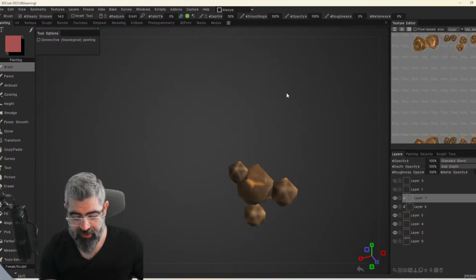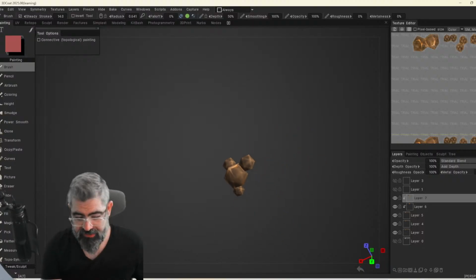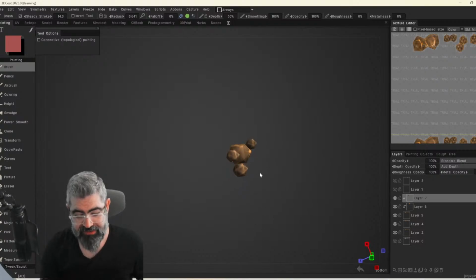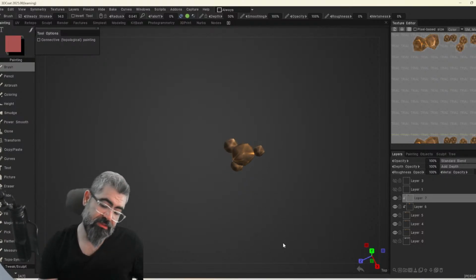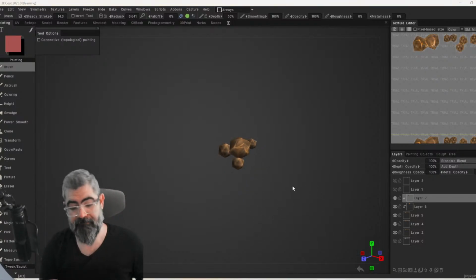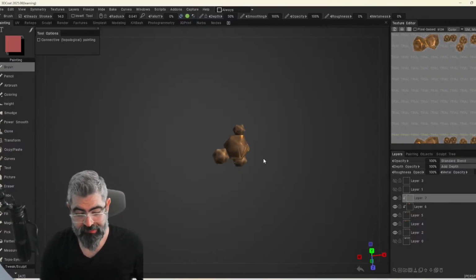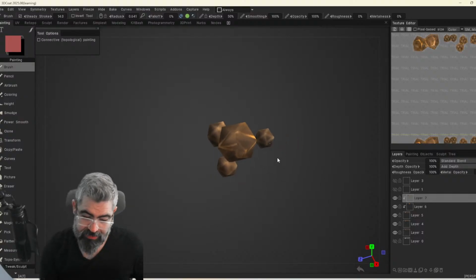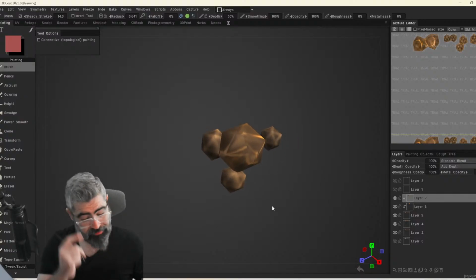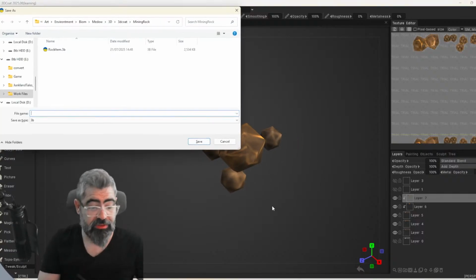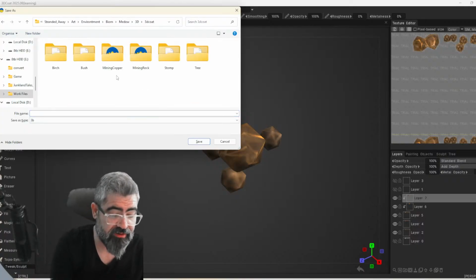Not what I hoped for, because the areas that are visible, I can't see it here. Save rocks.